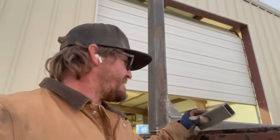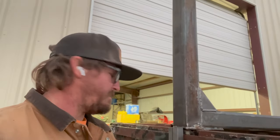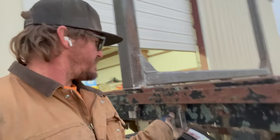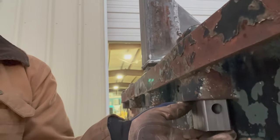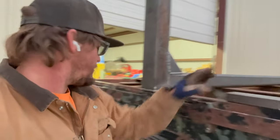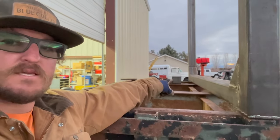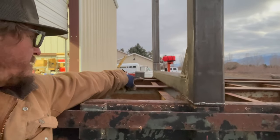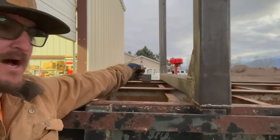trailer. So, I got the first bunk done. I got the tubing welded up to the bottom here, and this tubing allows me to drop these bunks down into my stake pockets, and then I got the pin that'll go through them so then I can remove them. I got a couple pieces of my square tubing here, of the 4x4, that I'm gonna weld one on each part of the I-beam in the center, one on this side, one on the opposite side.